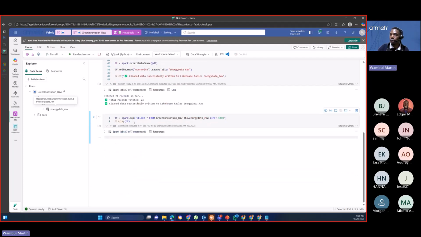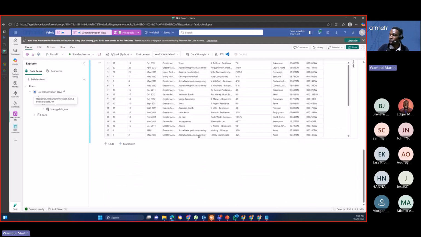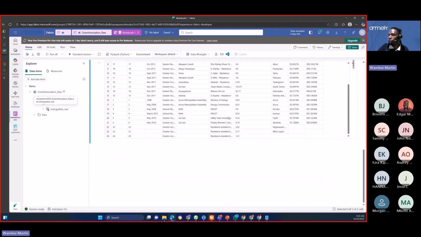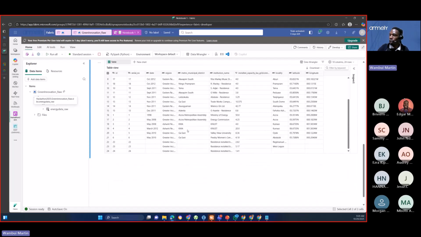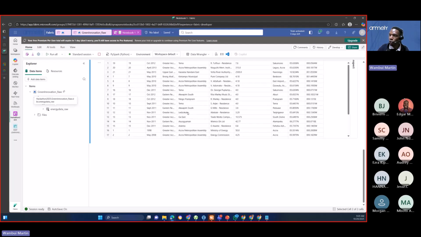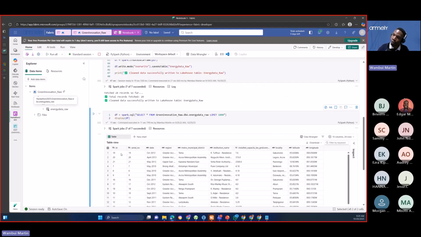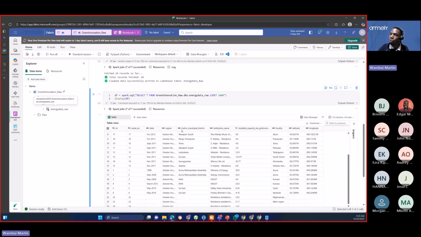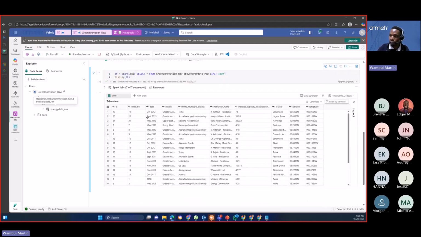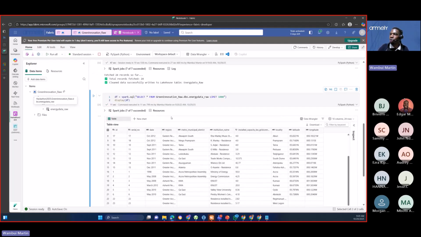The speed sometimes depends on your machine and a lot of other factors. So this is the data that we have just loaded. You can see this is the way we viewed this data on the website. It's the same as we can view this data here. And I'm going to show something we call Data Wrangler.